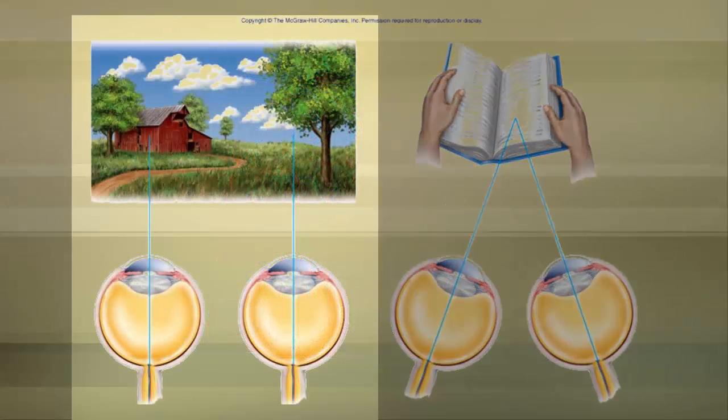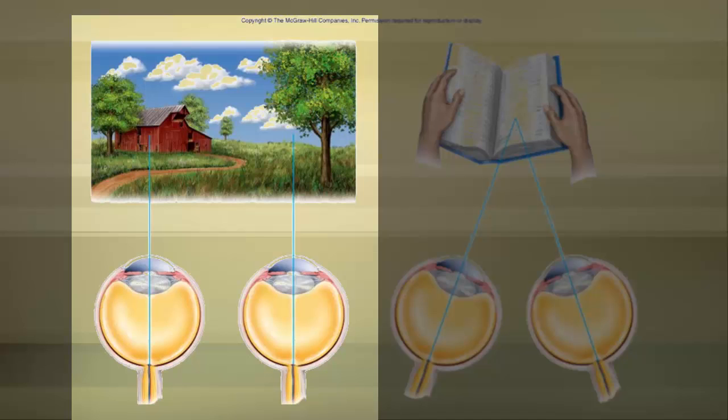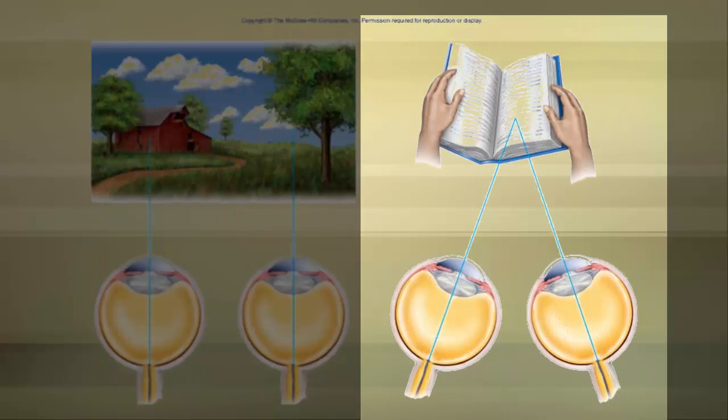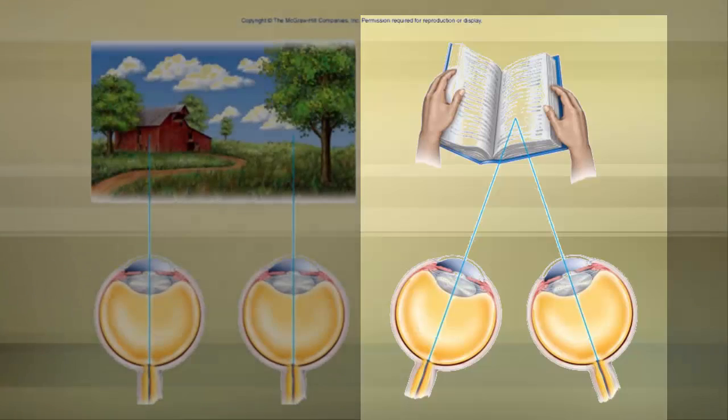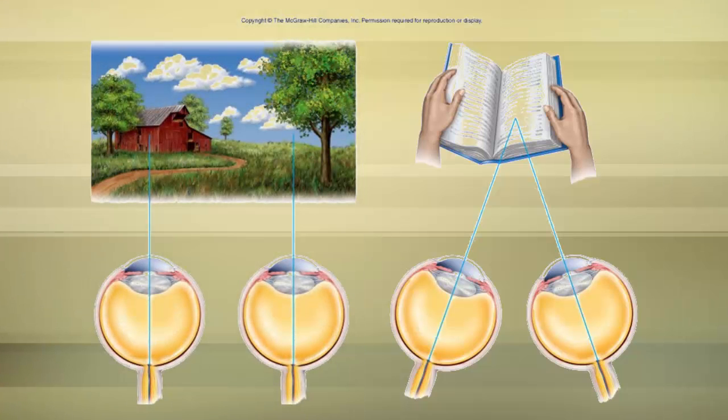When we are gazing at a distant object, our eyes are more relaxed, and this is a more natural state. As a matter of fact, if we are reading or doing close-up work for a long period of time, and we begin to develop eye strain, the best thing to do is to look away at a distant object. You will immediately feel a sense of relief. Try it right now and feel the difference. I'll be here when you get back. But make sure you pause the video. Could you feel the difference?